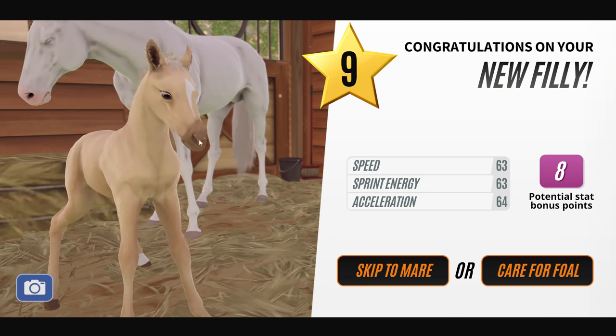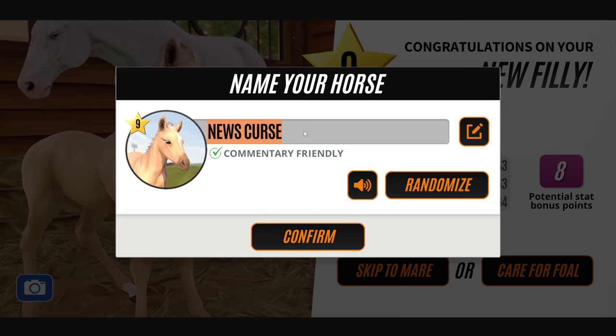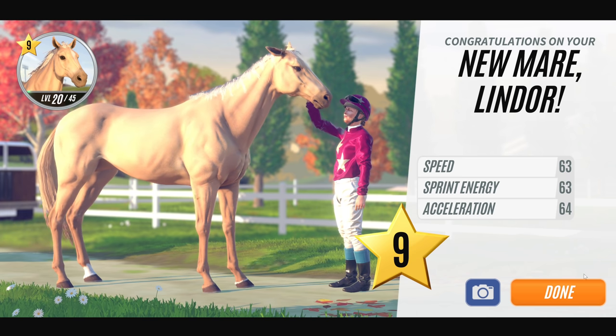I just forget stuff. Oh, this pony's so cute. I know she's only level 9, but she's so cute. Let's call her Lindor, because looking at me is a lint bunny, you know, lint bunny Easter thing. Ash bought it for me. Ash is my boyfriend. Bought it for me for my birthday. I was so chuffed. Wow, she's beautiful.